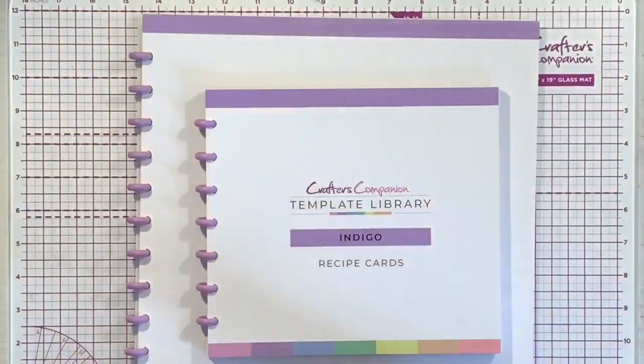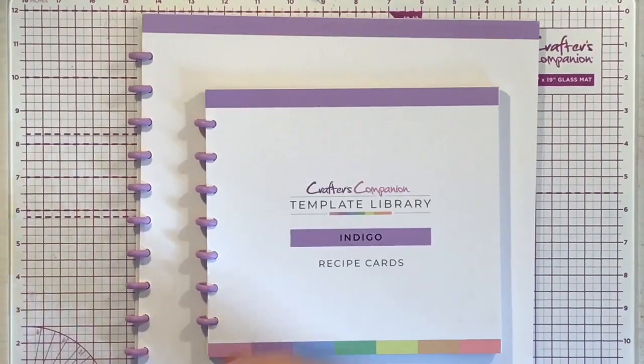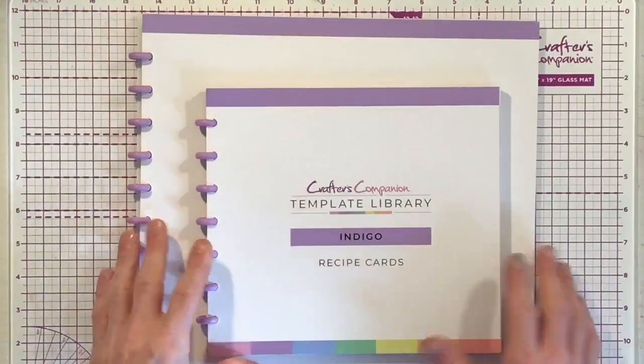But anyway, this one is all about the template library. It is all about Indigo. I am doing this bang in the middle of the day, so I'm hoping the light is going to be okay and there's not going to be much reflection, but we are going to start right now. That was a big drink, by the way.